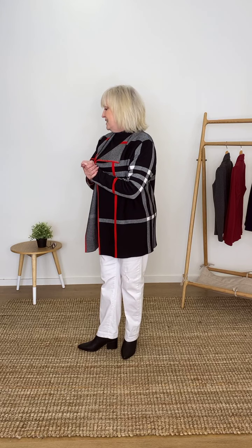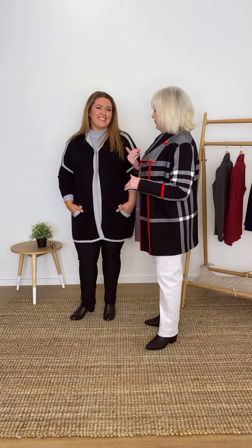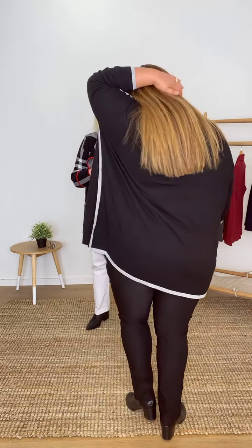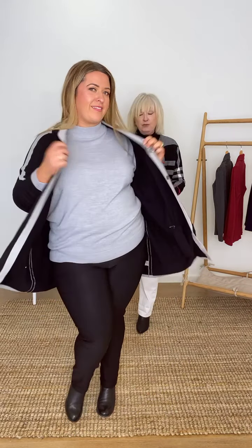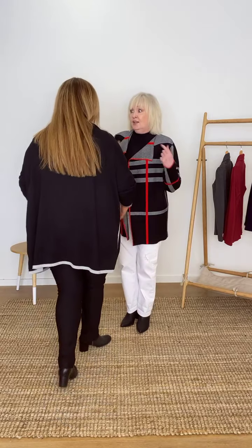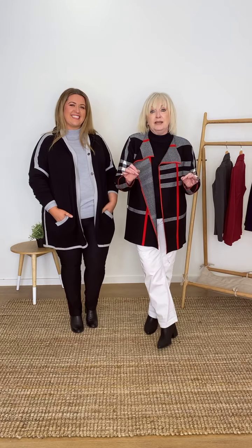Next here we have our gorgeous model. Girls, you'll see a lot of greys and blacks like what I'm wearing with the checks as well, just adding a bit of colour. Sarah has on today our little black Cardi — it's a nice loose fit. This is perfect if you want to tie it back with loungewear, even paired with a sweat pant. Today we've also got Sarah in the brushed bengaline pant, and you can see how it suits almost every body shape. It's super comfortable with lots of spandex in it.